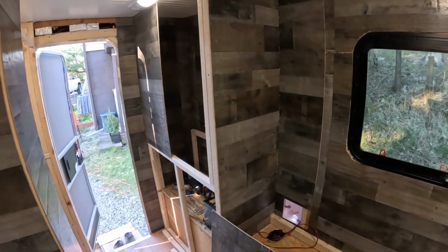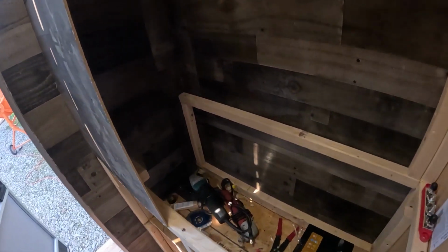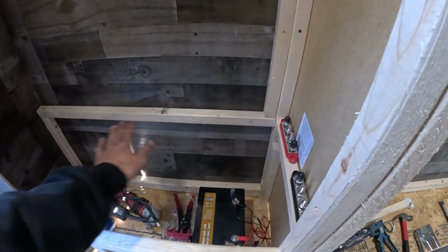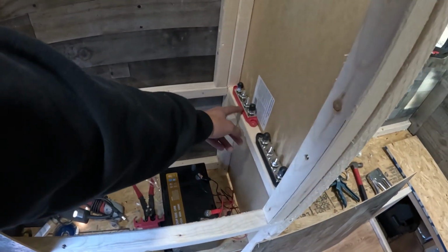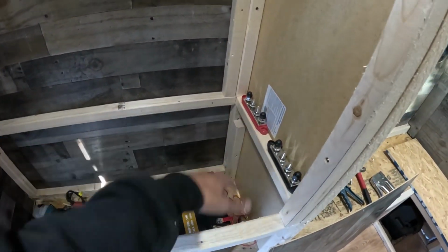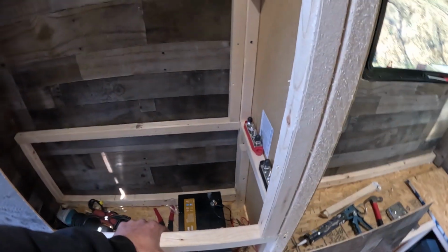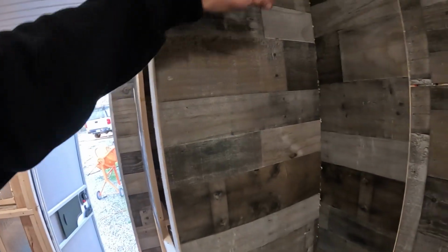So back here, this is where my battery box is gonna be. I'm gonna have the same kind of design as that. I'm gonna have a little shelf here that's on hinges, and you'll be able to flip this up and access the battery. There's these two guys for extra positive and negatives. Still gotta hook up all the battery stuff. I think I'm gonna put my breaker switch, or my switch panel that has 8 switches for everything, right here.